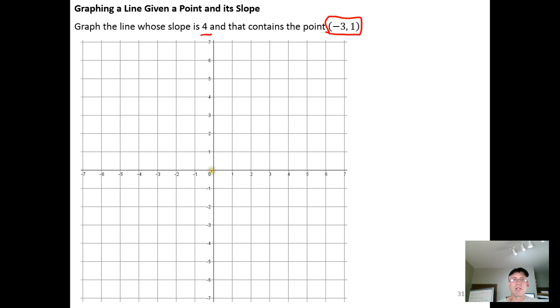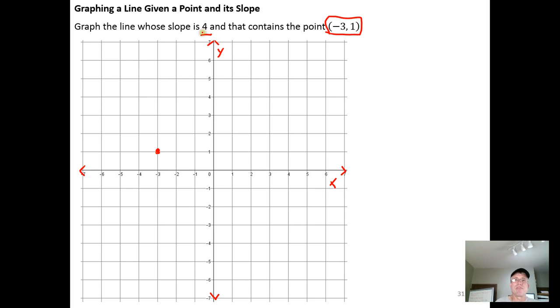So I'm going to go down to my grid here. I'm going to go over -3, 1. Here's the ordered pair -3, 1 on my graph. And then, just so that I'm having good habits, I'm going to go ahead and draw in my arrows. That's a sad, sick arrow there. I'm going to label my axes, having those good habits.